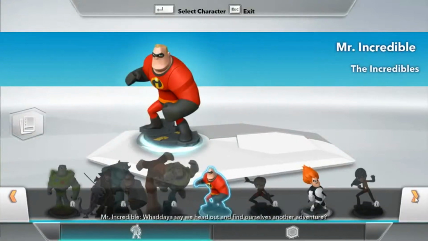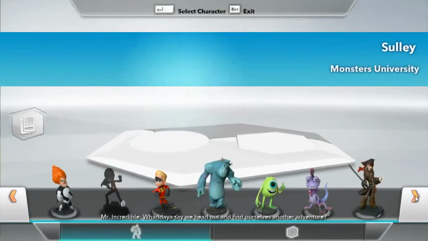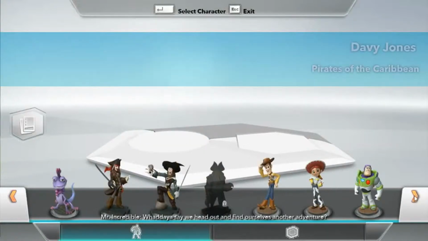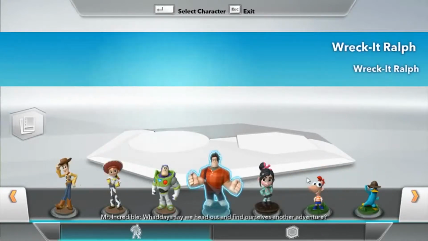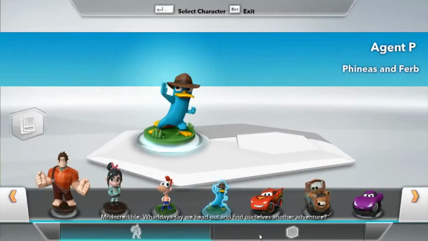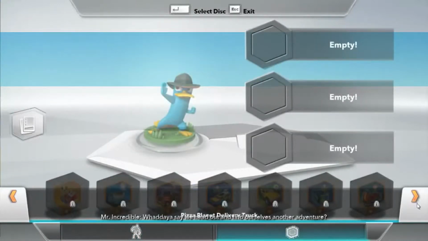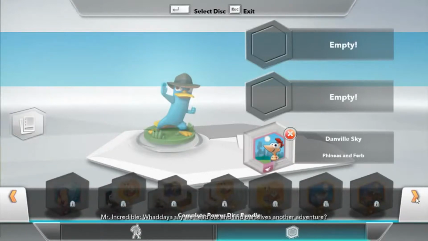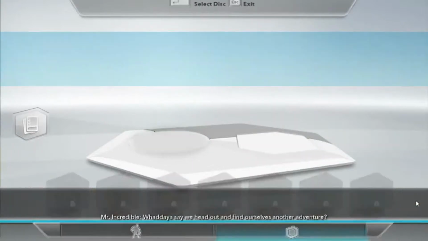Alright, let's see. Here we go. I do actually have these figures on the Xbox 360 version. I've used the cards that you get with them to redeem them on here. Let's use Wreck-It Ralph. Or Phineas. Not Phineas. Perry. Are any of the power discs saved on here? I'm just wanting to check. Oh, here we go. Alright, it's selected. I'm just gonna keep on going. Alright, that's it.